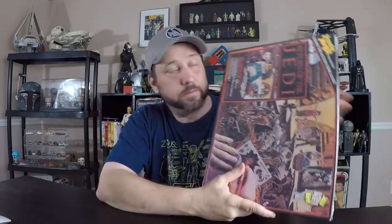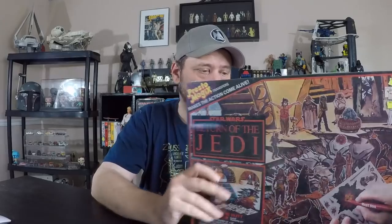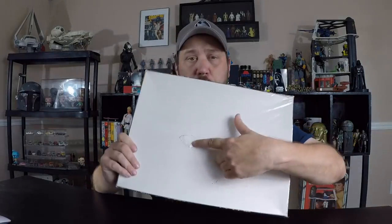Presto Magic, Return of the Jedi, still sealed. So I'm stuck with a question. Do I open this for you guys? Do I open vintage for a video? It does have a dent in it and a big hole. And I didn't pay for it. One of you guys sent it to me, and I'm sorry I don't remember your name. You sent it to me a long time ago. I think it was in an unboxing video I did.